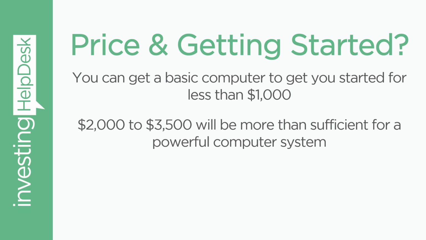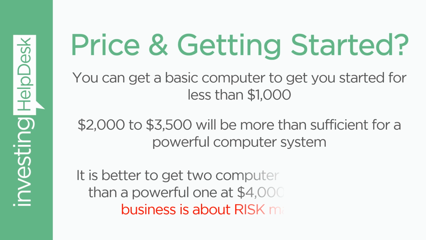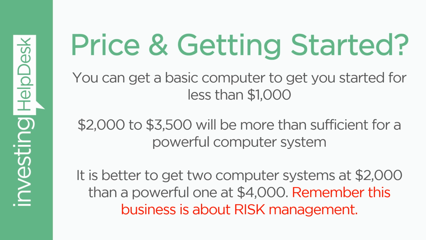So $2,000 to $3,500 will be more than sufficient for a powerful computer system. It is better to get two systems at $2,000 than a powerful one at $4,000. Remember, this business is about risk management. I know that some tech people, very techie people, or people who are just really interested in high-end things may want to say, oh, I want to spend $4,000 or $5,000 on my computer system.